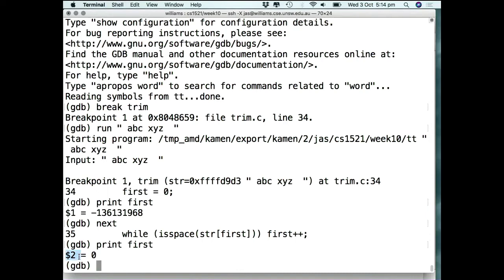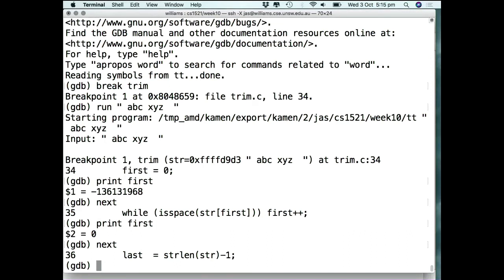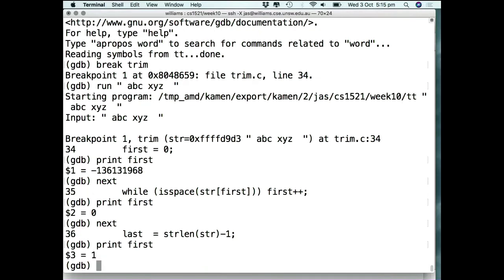Don't worry about this value, that's really what you're interested in. All right, if we do next, there really is only one white space. Okay, that's good. Now what's the value of first? 1. Okay, so I went round that loop once.